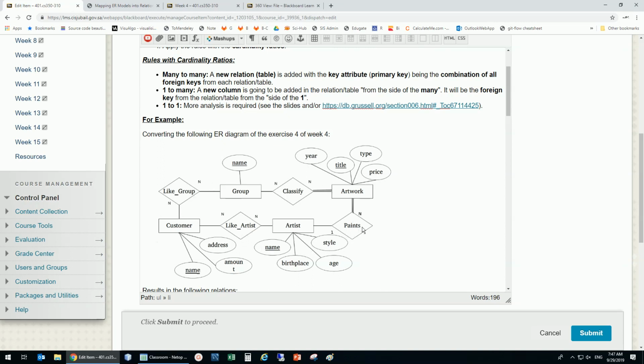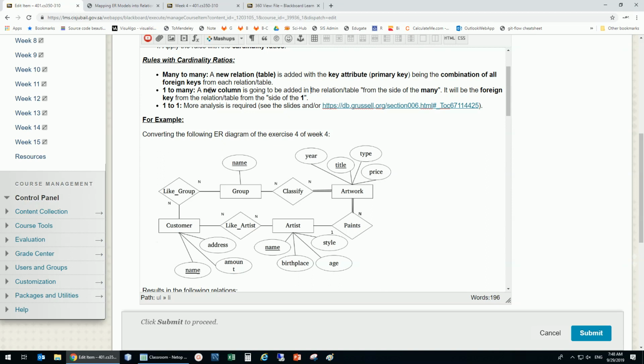Oh no, we do have one, paint. So you see here the paints. An artist paints many artworks. An artwork is painted by only one artist. So when we have this type of relation, that means we have one to many.